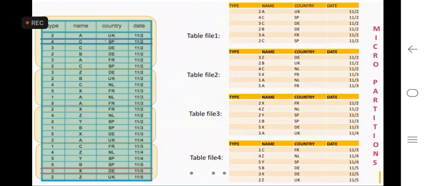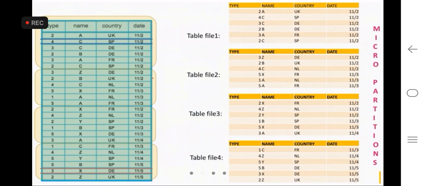This is how the micro partitions will apply. This is the entire table we are creating. When the entire file you are loading into the employee table gets loaded into the Snowflake table, then Snowflake will organize the micro partitions.